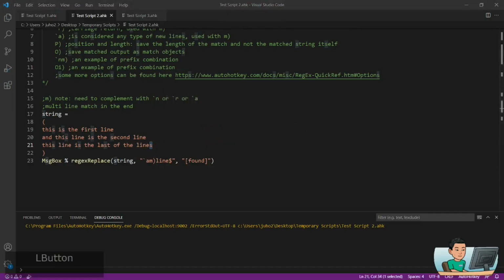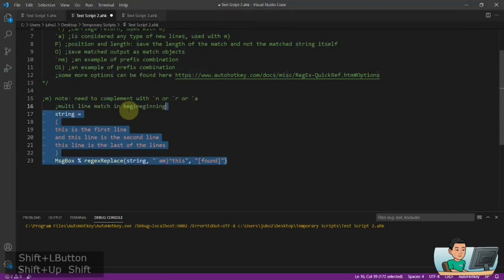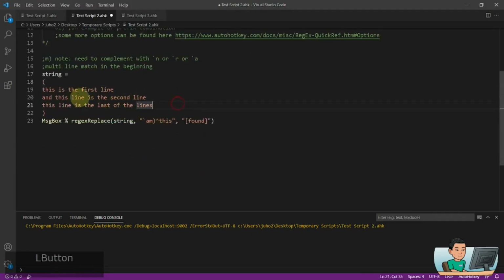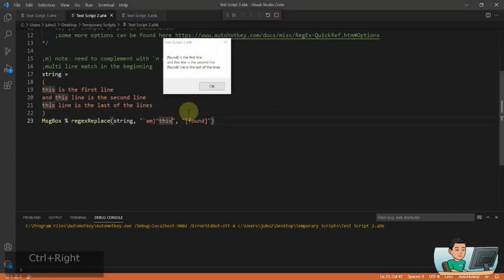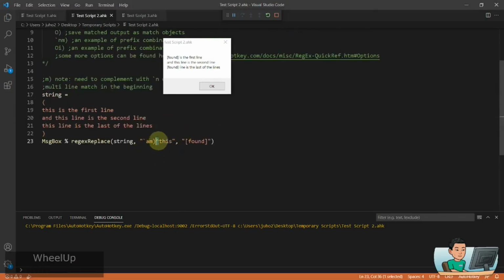Now, if you want to do this at the beginning of the line, that's the way to do it. It's basically the same string. If I go ahead and run this, the only difference is that there used to be a $ sign here, whereas now we have the circumflex at the beginning of the regex pattern. And what we have found in the result is that the word this has been replaced with the word found, and this one has been replaced, as you can see here, and that one has been replaced, as you can see here, but this one hasn't, because this did not occur at the beginning of the line.